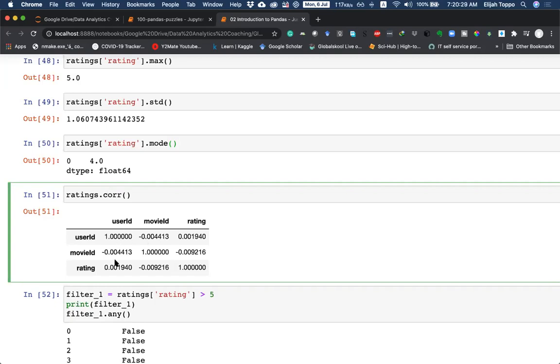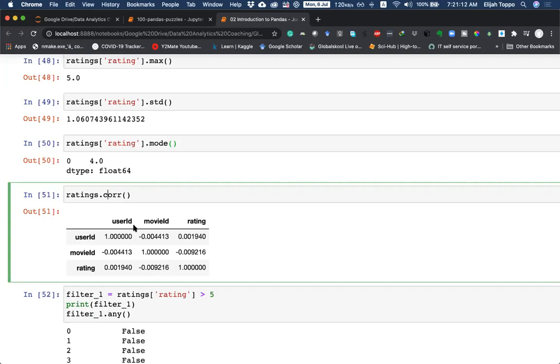Along with positive and negative correlation, we can also give a number for how closely they are correlated. If one pair is correlated with a value of plus 1, and another with a value of plus 0.5, plus 1 has more correlation. Plus 1 means, in fact, the exact same rise in data as the two features change. So when we say ratings.corr, it will take each of the numerical features and give us a table showing how they are related to one another.